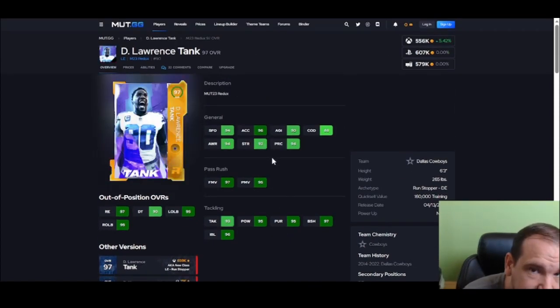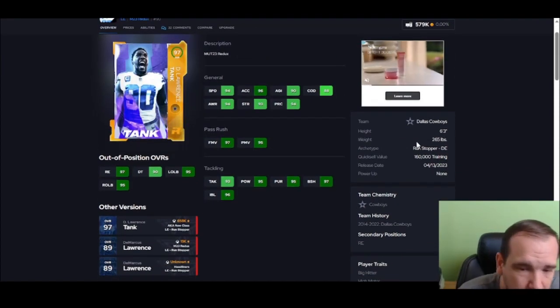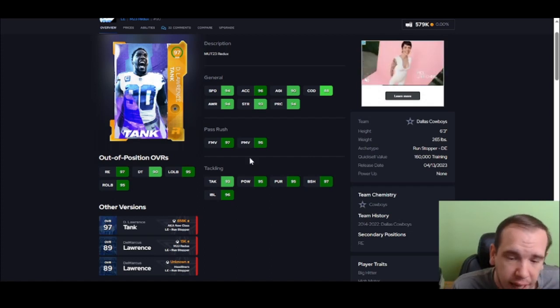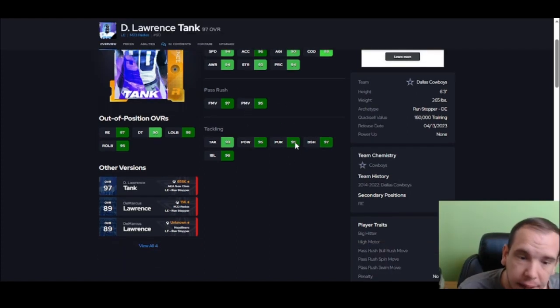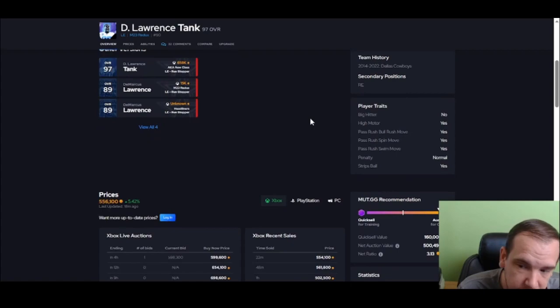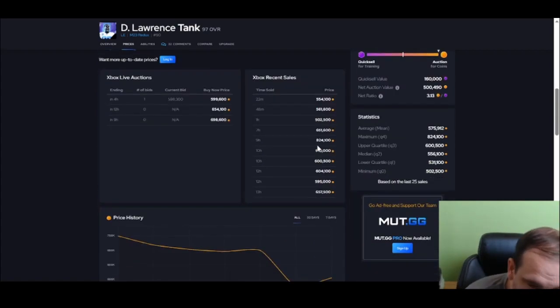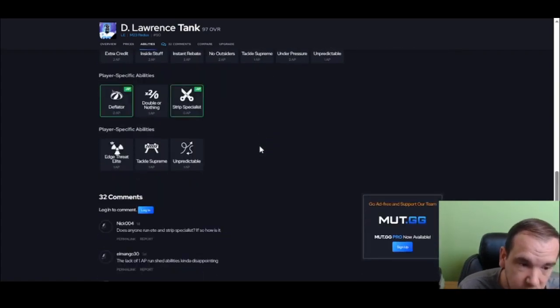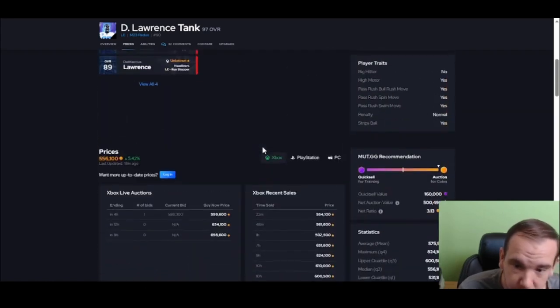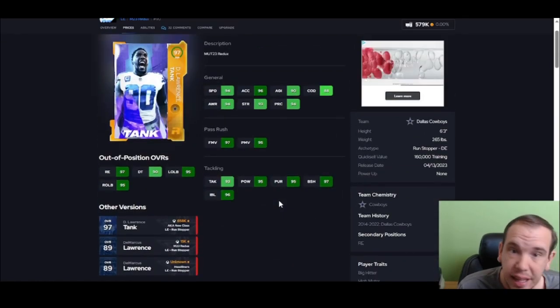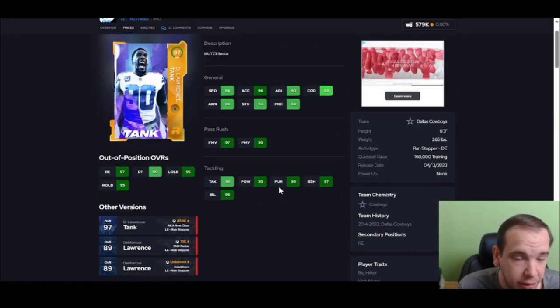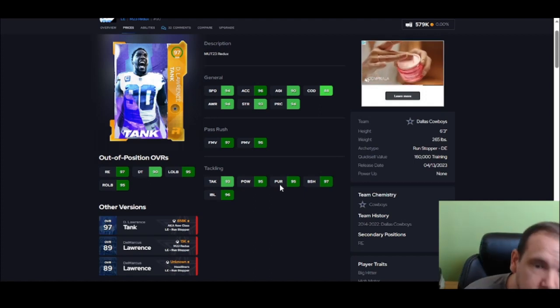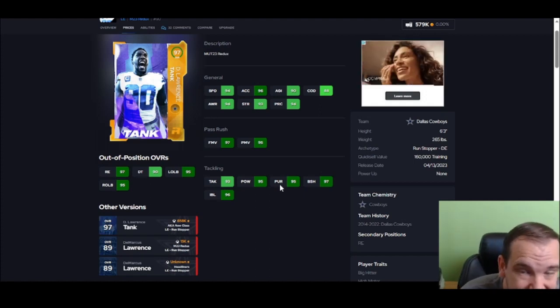I do like Tank better than Maniac, probably because of his weight. He plays a little bit better. Are they going to be very similar? Yes. But I do like Tank. I did notice him a little more. His traits are perfect. And yes, this card is going to be still good for a very long time. 500K, he's going to give you 500K worth of effort. I'm going to tell you right now, this guy will show up. He will make plays. He is that good.